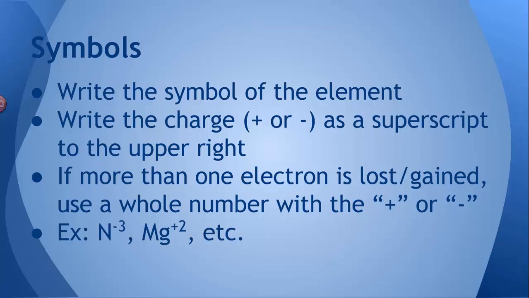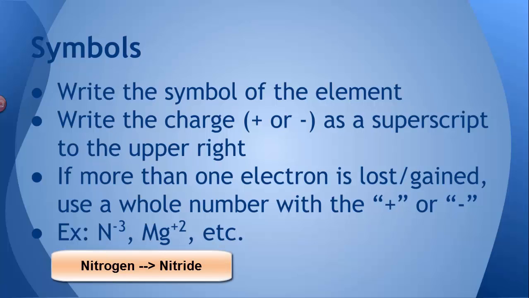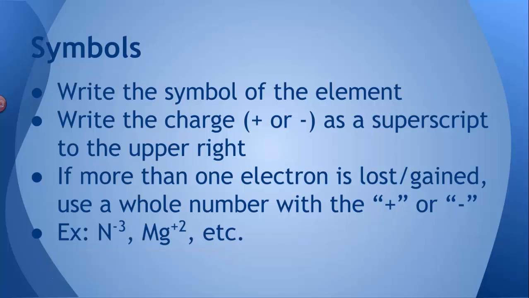Okay? For example, nitrogen, when it forms an ion, nitrogen will gain 3 electrons to become isoelectronic to neon. Neon has 10, nitrogen only has 7. So if it gets 3 more, it becomes like neon. And because it's gained 3, it's going to have a -3 charge. And so we write N with a -3. The name of nitrogen is no longer nitrogen because it's negative. It becomes nitride, IDE. Magnesium has 12 electrons. It's easier for magnesium to just lose 2 electrons to become isoelectronic to neon as well with 10. And then we write it +2 or 2+, and so on. Okay?